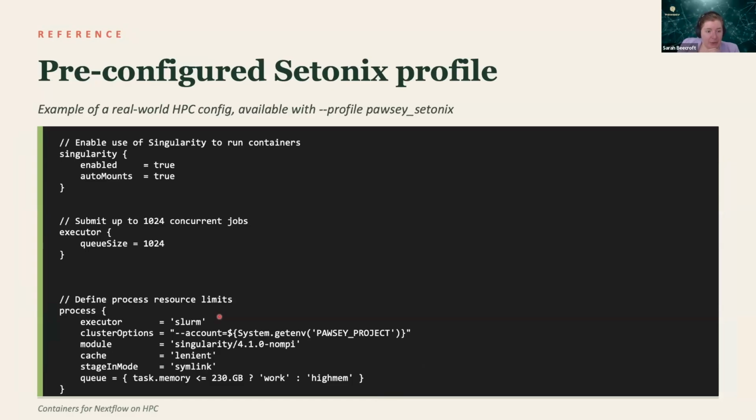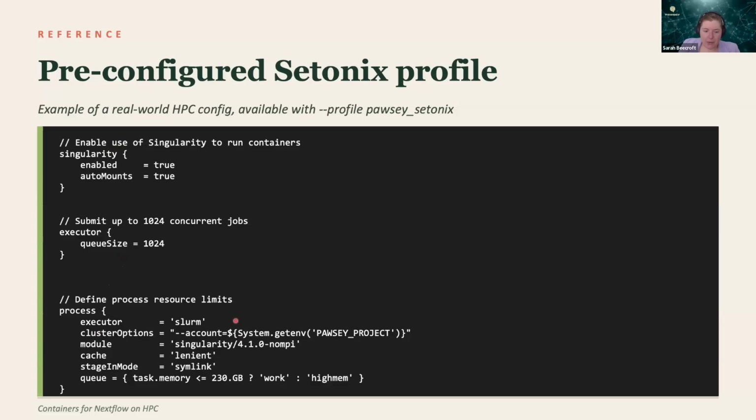And so here's a real world example of an HPC config. This is a snippet from, well, it is actually the Pawsey Setonix profile. And so you can see here, Georgie from Biocommons and I have put together this config. So Singularity set up, limiting the number of concurrent jobs with Slurm, just so you're not spamming the queue too much. I'm also giving it some information about the executor.